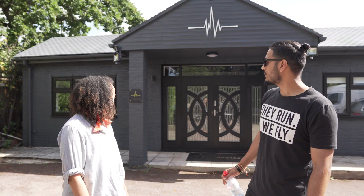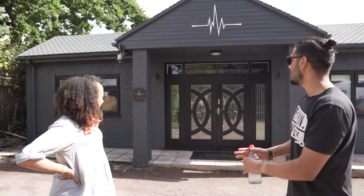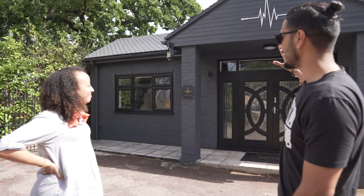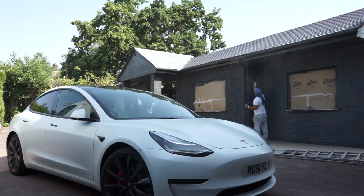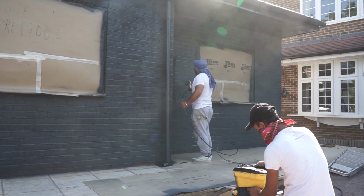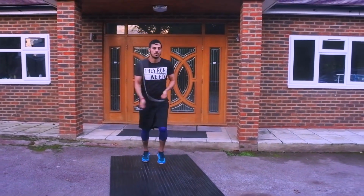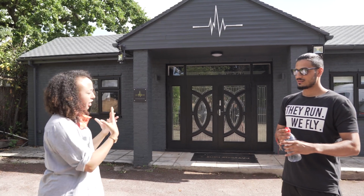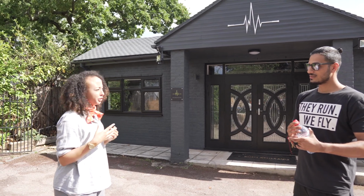So we're going to quickly talk about the outside first, and then we're going to walk you inside with us. What was the thought process for going dark, this dark? Apart from me telling you I wanted it to look like a bat cave. Yeah, so we didn't go quite as dark as the Batman vibe, but no. The idea before, it was a very suburban sort of house. It didn't feel like the branding of the business, so the idea was to create a dark backdrop, which is a very contemporary sort of vibe, more suited to your branding.